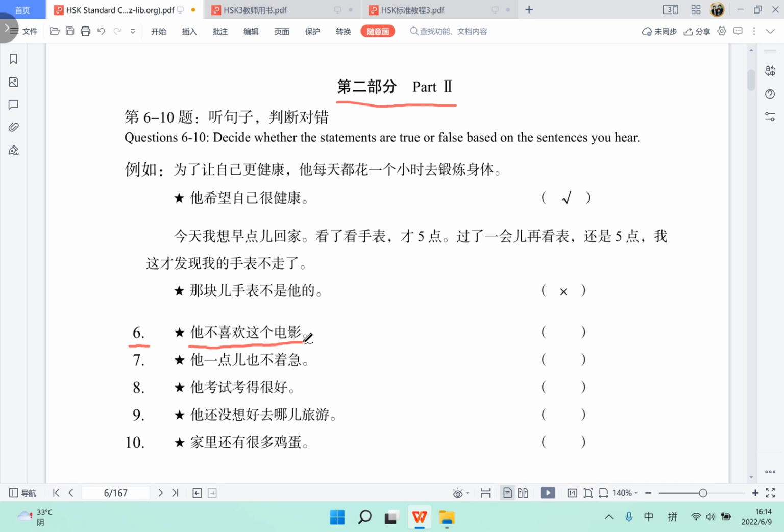Check the question here first. For some situations, we can directly get the answer, whether this statement is true or false, even without listening to the recording. As I told you before, Chinese language education always wants you to have a positive attitude. That's what we want you to have. So sometimes we can judge that from the sentence directly.